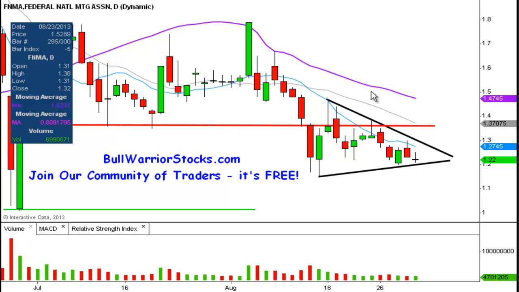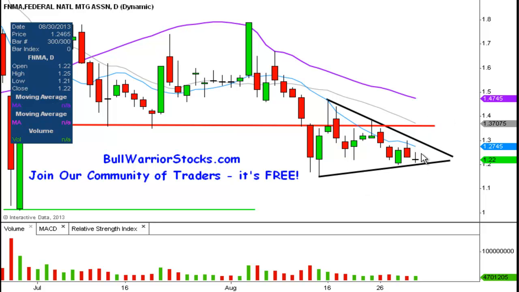But as far as medium-term and short-term, don't take my word for it. You just have to look at these moving averages. It is bearish. So because that context is bearish and this pattern is occurring within that context, that's what makes this a bearish wedge. So now does that mean automatically that the price is going to fall to the bottom? No, it can always bounce, but that's just because of the overall trend.